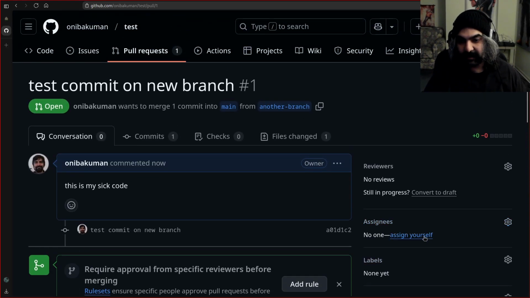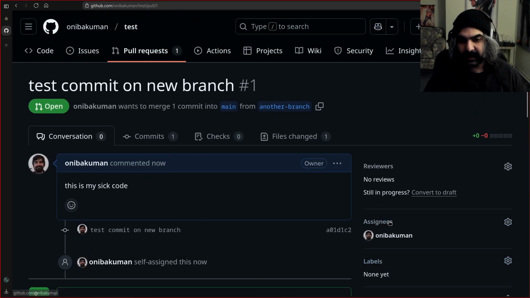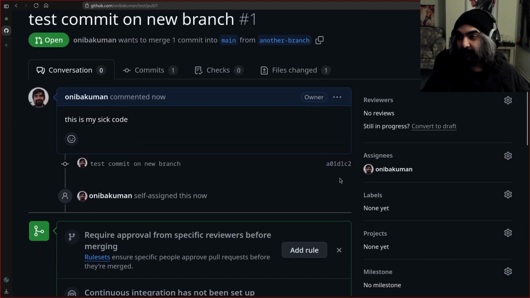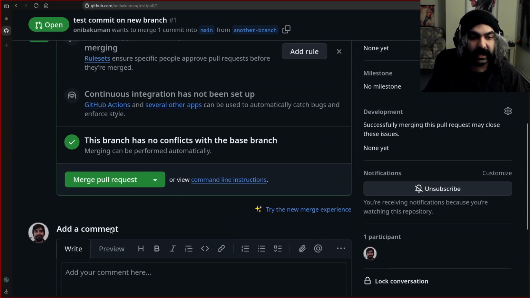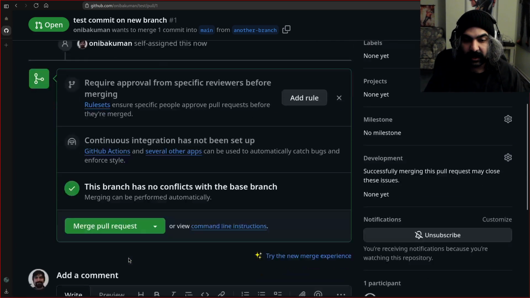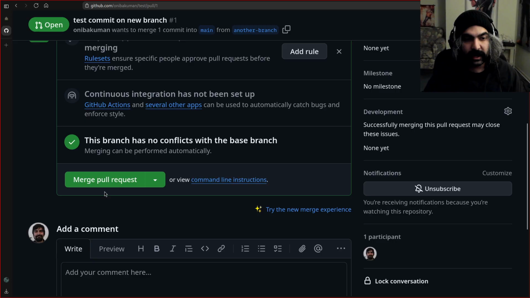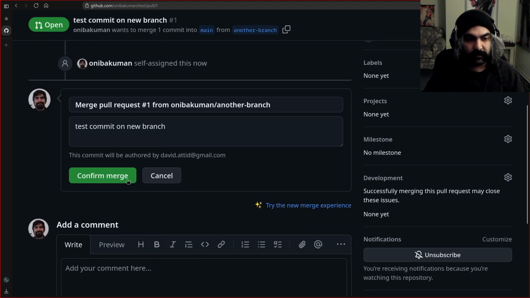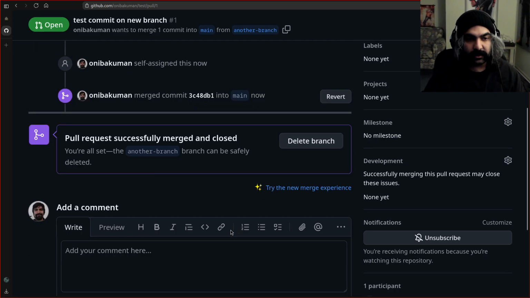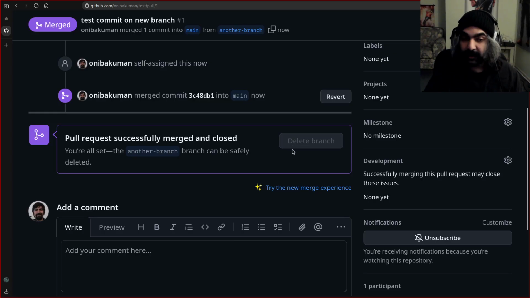You'll see how many lines differ, plus or minus 0 lines of code, hence a very useless one. You can assign people to this. I'll assign myself because this is my own repository. People can review your code. If they like it, you can then merge the pull request. Usually you'll have someone else do it, or it depends on the company that you're at, right? We'll say merge, right? Confirm the merge. And we can delete the branch because now we don't need that.